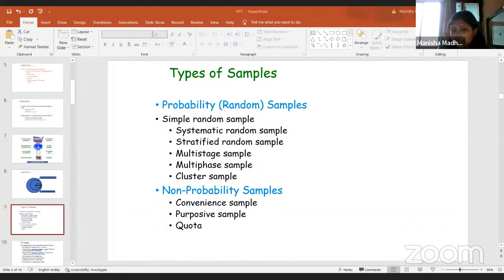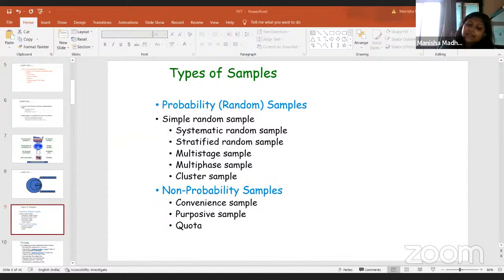One person is identified. Suppose I have selected one individual, and that individual will identify two more individuals, and then those two individuals will identify two more individuals on their part. So it is a kind of chain system, right? One person is identified, and that leads to another respondent, and in this way the sample goes on growing like a snowball. This is continued until the required sample size is achieved, or until no more respondents are discovered.